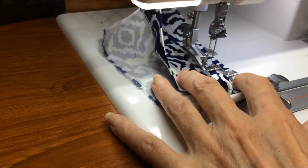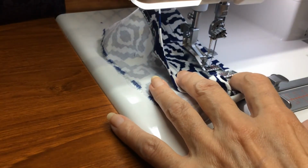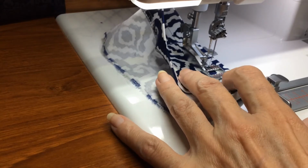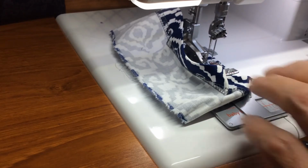So now I'm just going to rotate my hand wheel so that my needles are all the way up, and I was still rotating towards me. So how do I get this one out, because it's stuck there now and I don't want to really sew off the edge. So here's the little trick.